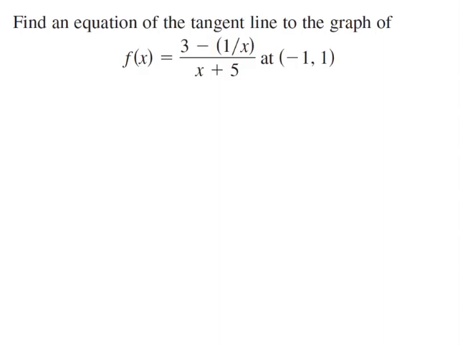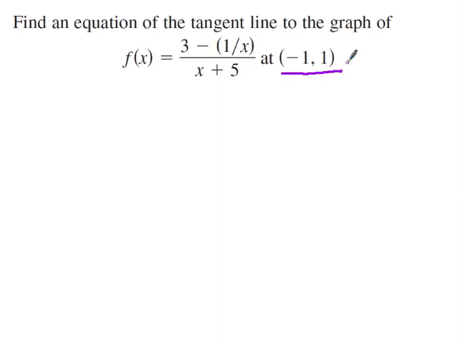Find the equation of the tangent line to the graph of. Now remember, when we find the derivative, what are we finding? The slope of the tangent line. So once we find the slope, we know that it goes through this point. So we will have the slope and a point. So that's where our equation for our line is going to come into play.